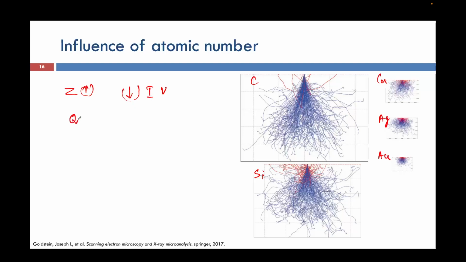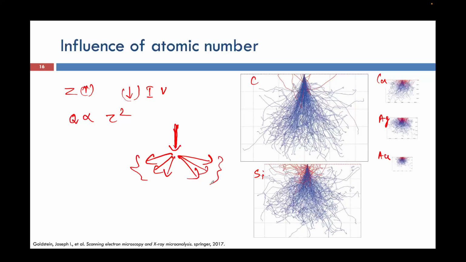The interaction volume, I told you one expression, that is Q. Q is the cross section for the elastic scattering. Elastic scattering means the incident beam will change its direction. So Q is directly proportional to Z square. Since Z will be increasing, the cross section for elastic scattering will also increase. That means the beam which is coming in this direction will get more and more cross section to scatter, right? So this is what the cross section means.